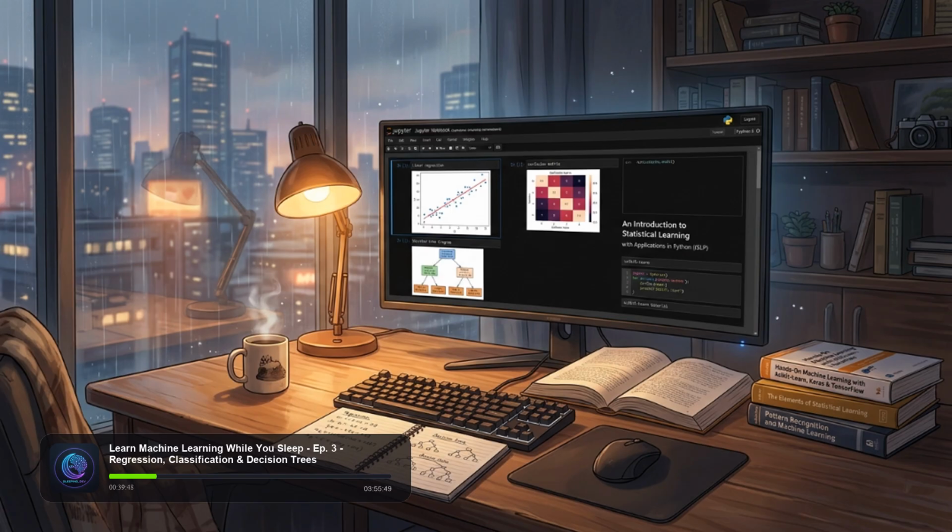This dummy variable takes a value of 1 if the storage type is solid-state drive, and a value of 0 if it is a spinning disk. When this binary dummy feature is included in a linear regression model, its estimated coefficient represents the expected difference in the target variable between solid-state drives and traditional spinning disks, holding all other features constant. The baseline category where the dummy variable equals 0 is absorbed entirely into the model's intercept term.